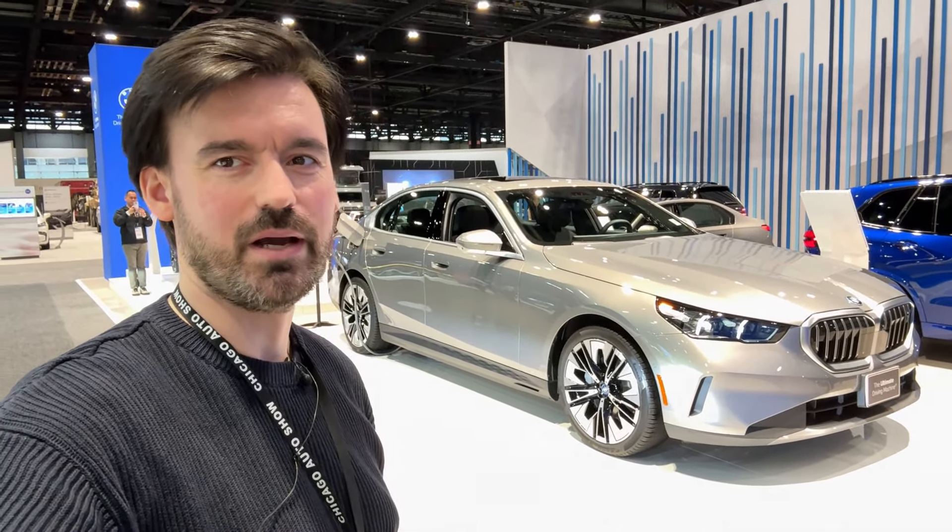Let's check out the specifications. This is the 2024 BMW i5 eDrive40 — here's the MSRP. It is the all-electric car with 335 horsepower and an 81 kWh battery — you can pause the video to see the details. Here is the optional equipment: metallic paint costs $650, or more for special frozen pure grey metallic. The Bowers & Wilkins surround sound is something I would actually spec. The BMW Iconic Glow Kidney Grille gives the car an illuminated front grille, and the M Sport package is $3,000 for a sportier look.